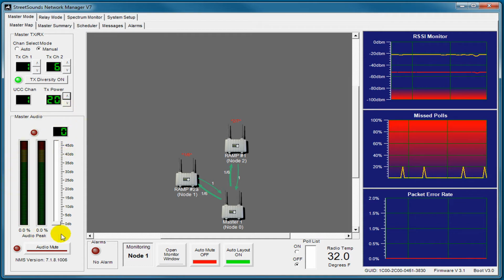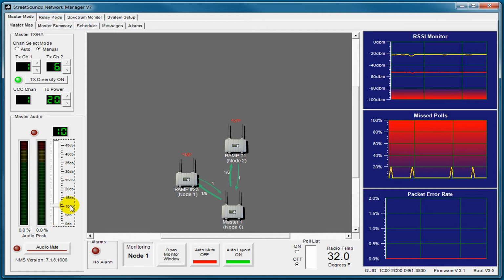So down below is the master audio. This is the audio coming into the audio input of the master transmitter, and you have a left and a right channel with a volume control. Again, typically just leave this at 0 and don't pump up the gain any on the fixed master. Now you'll notice if you're using a mobile master, the mobile master tends to use about plus 10 dB gain for audio, just to overcome the noise in the system and to provide enough gain for a microphone that's connected to it.